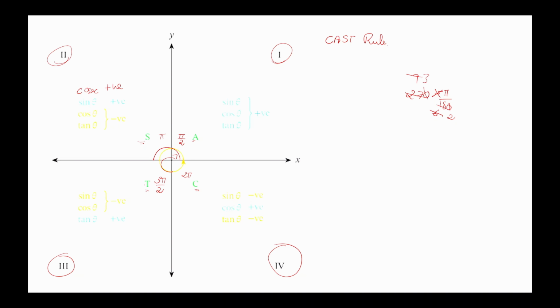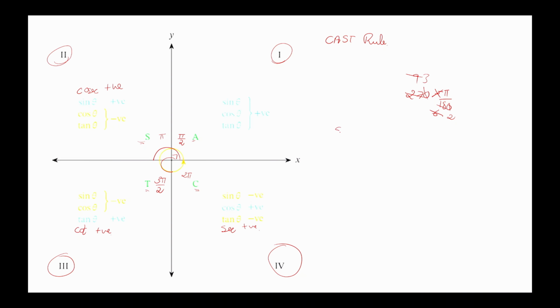When we talk about the third quadrant, here we have T, which means tan is going to be positive. If tan is positive, that means sine and cos both are negative, because if any one of them is positive, my tan would become negative. So only tan is positive here and my cot is positive here. Apart from that, my cosec and sec both are negative in this quadrant. C means again cos, so cos is going to be positive, rest all values are going to be negative. And here my sec would also be positive. So this is the basic general way of representing any quadrant or signs, or determining the sign of any trigonometric function.